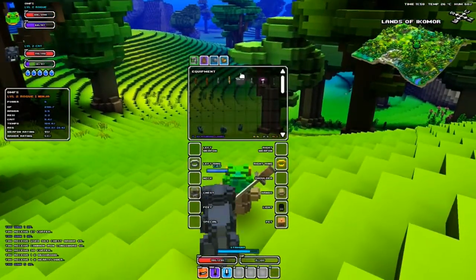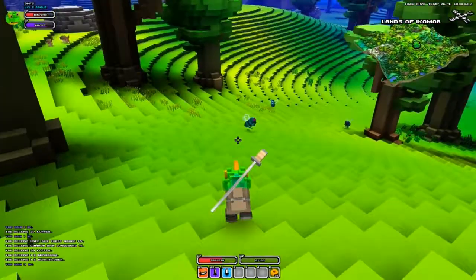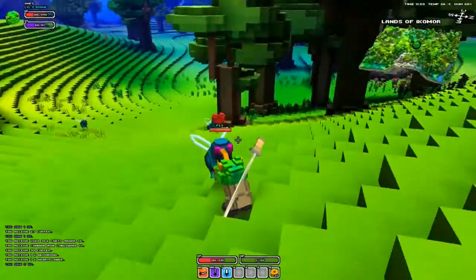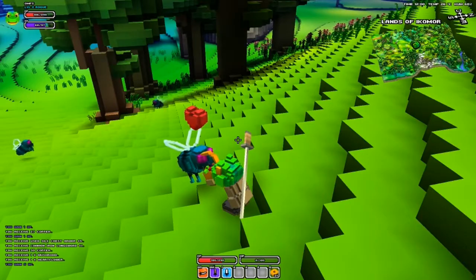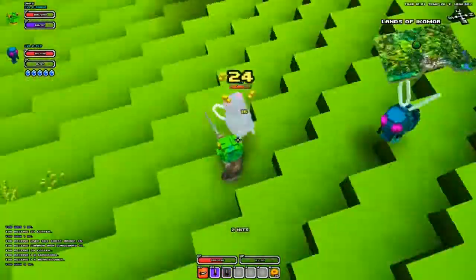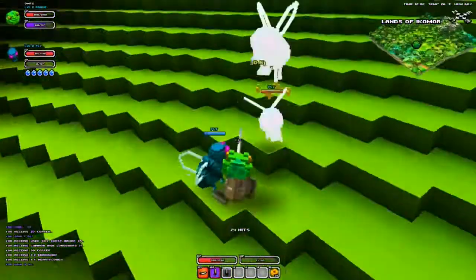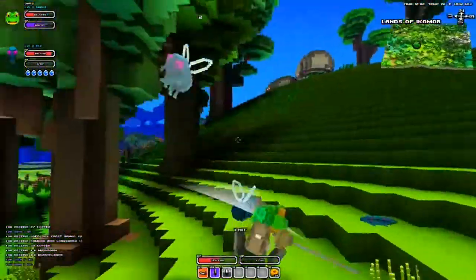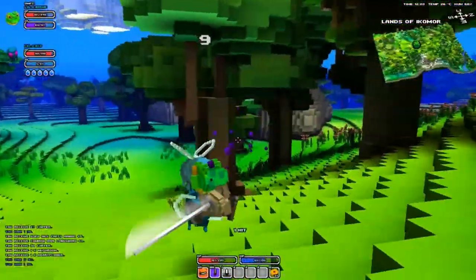Oh, it's a fly! It's a fly! Let's get a fly! Okay, no, it's the wrong one. Okay, you just put a food out and then it'll come to you. And now I have a pet fly. Okay, fly, take these guys on. Take your brothers on. You can name your pets too. So I might name him in a minute.